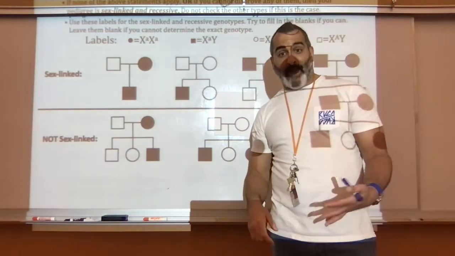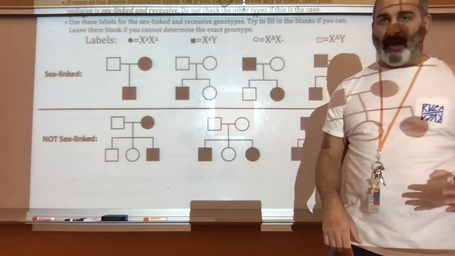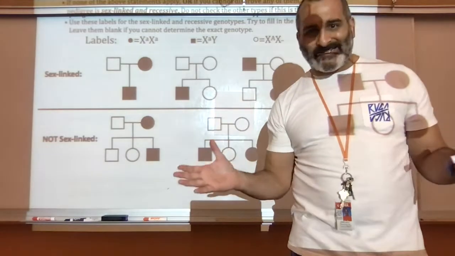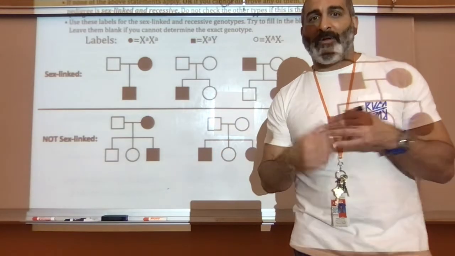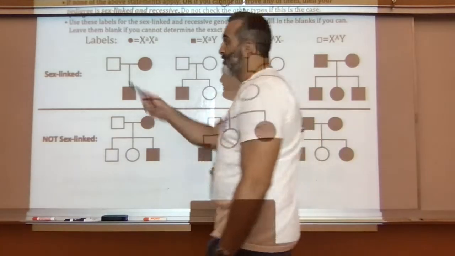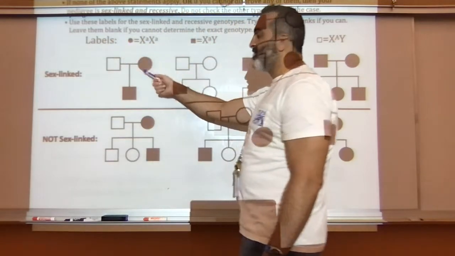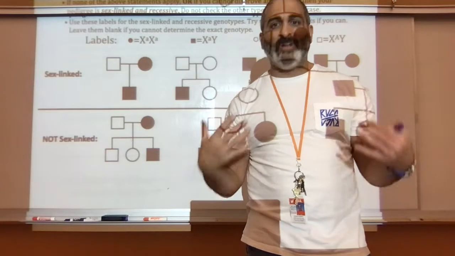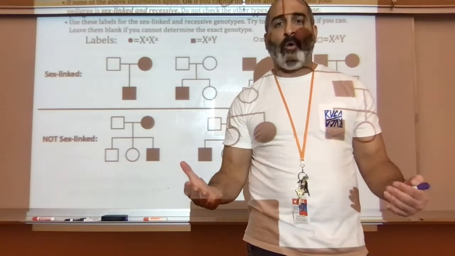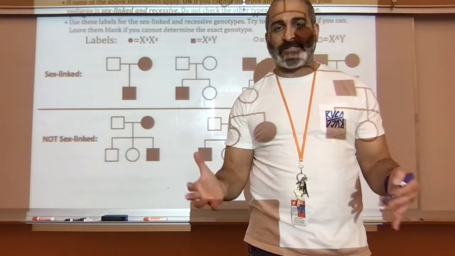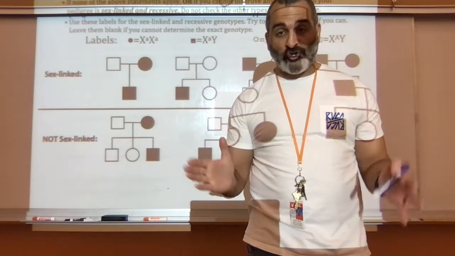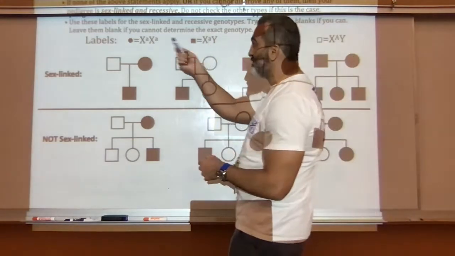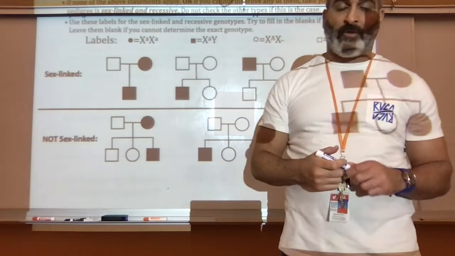The next step that you have to do, okay? So let's now look at the top ones. We know that they are sex-linked. So the next step says, it's hard to see, use labels to label the genotypes. You need to know their genes. What genes do they have? Now, when you use sex-linked, X's and Y's, you have to show the X's and the Y's along with the A's that go with them, or the letter that goes with them, okay?